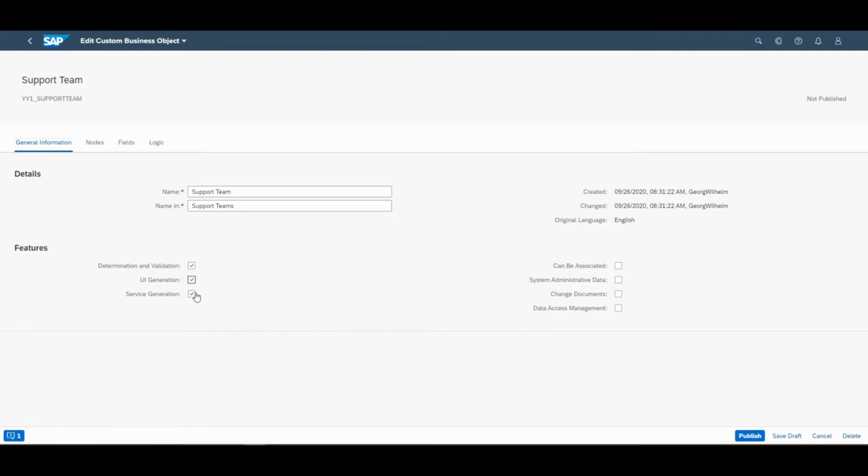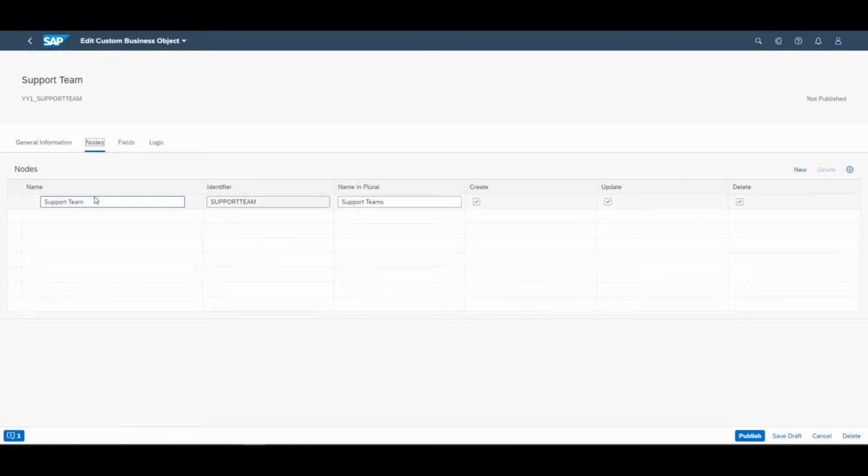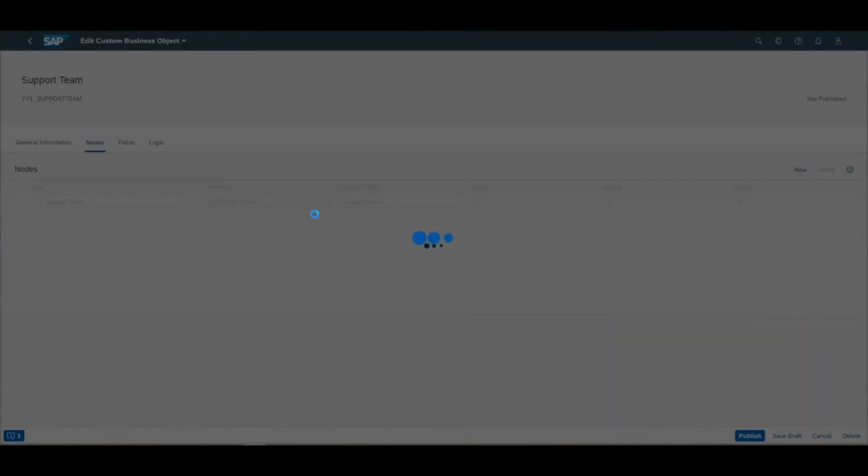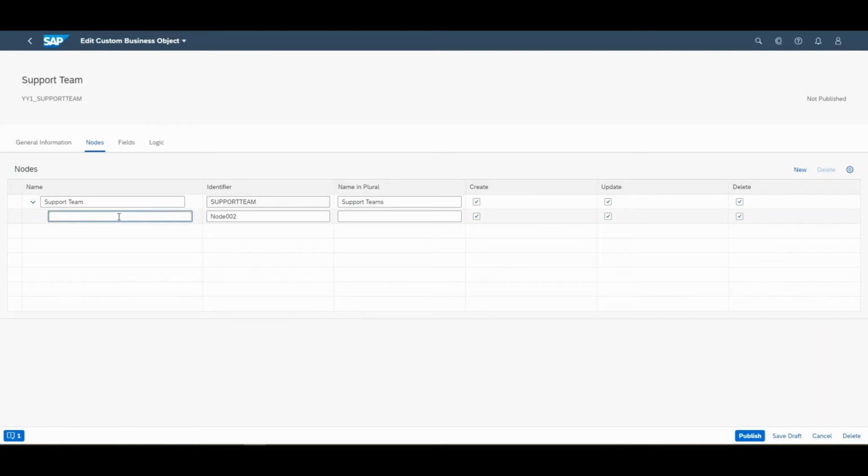The reason for that is you cannot have a Fiori UI without an OData service. We also want that custom business object to be associatable, and we would like to have system admin data. Now we define the nodes. The header node is already given for us, but we would also like to have a member node.